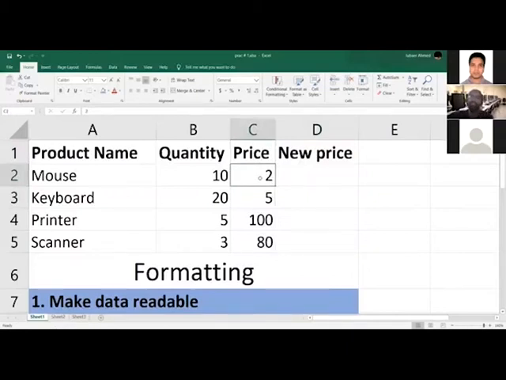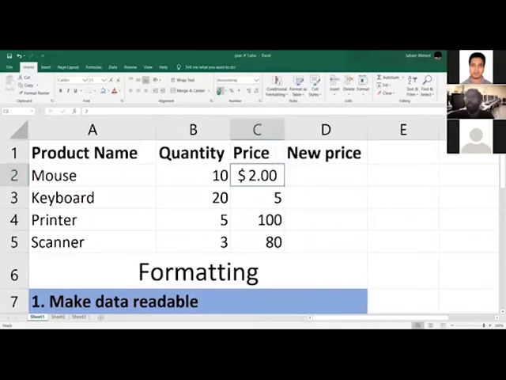I can just select the particular cell, and if I go to the top of it, there's a number portion where this dollar symbol is given. Let's just practice it. If I click on this dollar, automatically the dollar symbol will be here with a couple of decimal points, because a dollar has a smaller version, right? That is cent. Like our taka has paisa as a smaller quantity. So these two currency decimals were added.